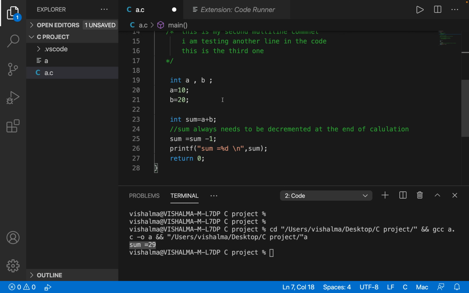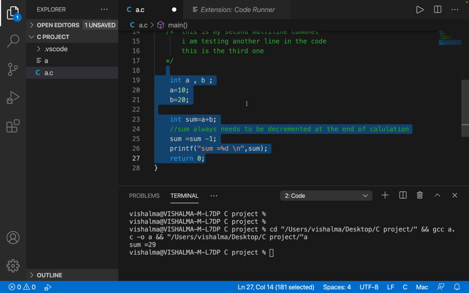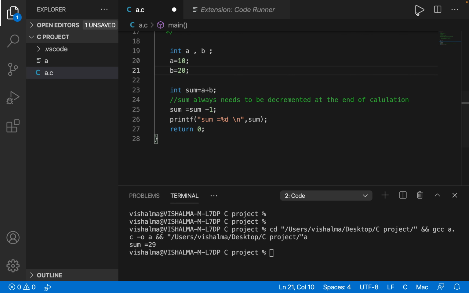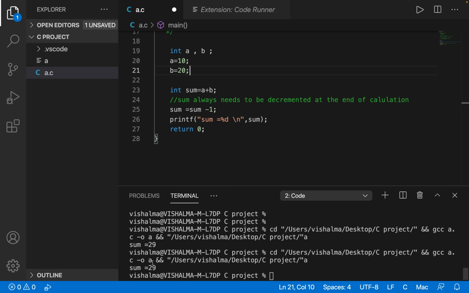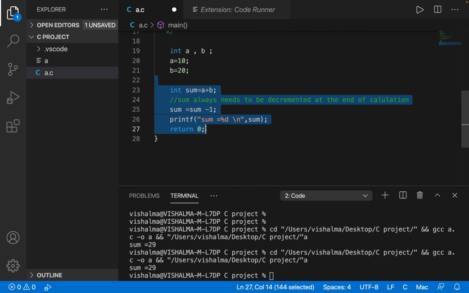Let's say there is some issue coming, and I want to know why. Let's assume the sum we are calculating is in line number 23, and I'm not going through the code, I have this piece of code and I'm running it. I just want to know why, when there are two variables storing 10 and 20, the sum is 29. That's really weird. What is the reason that the sum is coming as 29? That means there's something in the code that's changing the sum, sum is equal to sum minus 1.